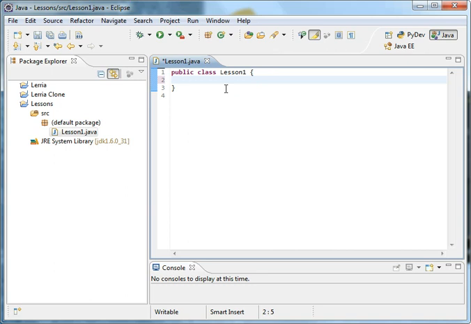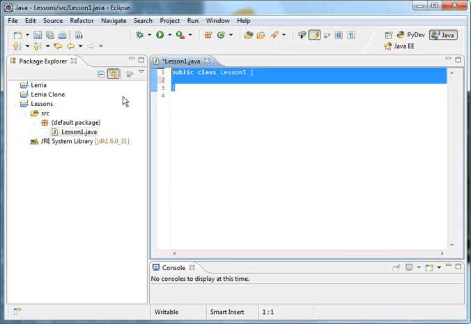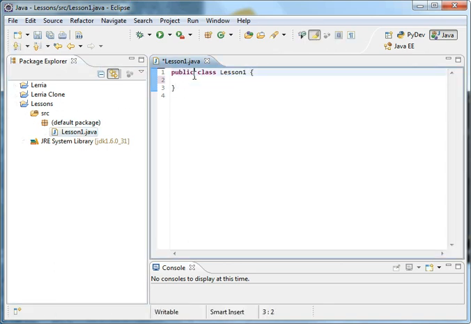So, let's just talk about what Java does. Java will basically read each class, and all your code will be in a class, with the exclusion of imports and things like that, but that's going to be discussed later. So once you have your public class, first thing you gotta do is make a method.